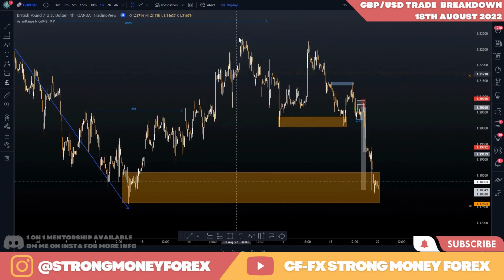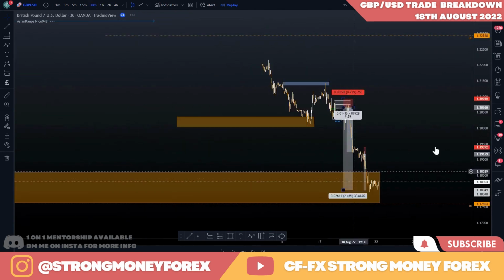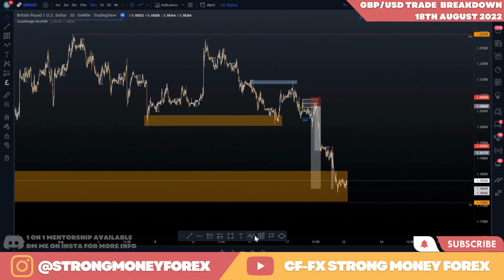Okay, so we've got a daily high here. This is on the daily chart. So this is our range, daily high range, daily low range, okay? And we had started breaking structures to the sell side on the medium to low time frames. Okay, we can clearly see that this market is now in a downtrend. Okay, so we've started to break structures.